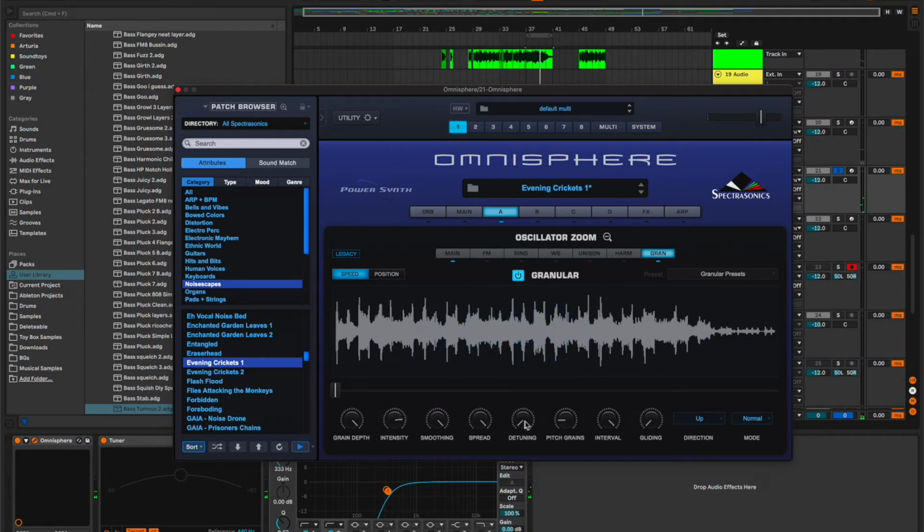Pretty cool. What does detuning do? I mean, I know what it does in synths. So now it's pretty messed up. But actually right in the middle it sounds pretty cool, like a weird chorusy sound.